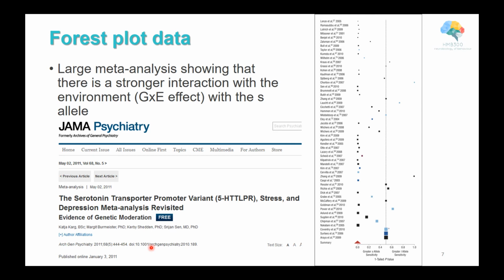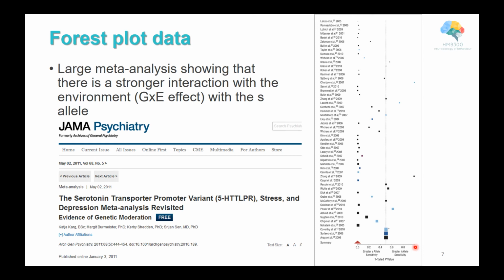Sorry about that. So here, we have all of the published data, and these are all of the different papers, and all the papers are outlined for you here on the left. You can go back and look at each of these different papers, and then they want to know, compared to the S allele or the L allele, which one is more likely, based on the published information of many, many thousands of individuals, in fact, a larger study than the one that I showed you in 2009, their data is actually included in this subsequent meta-analysis.